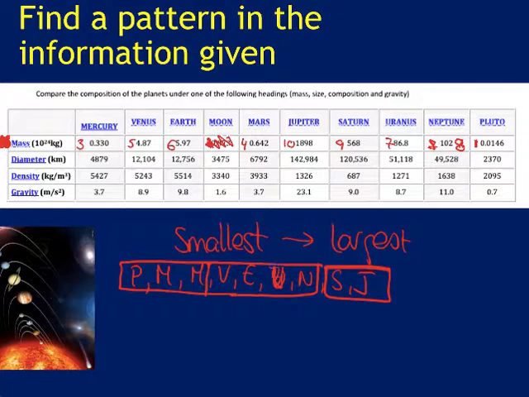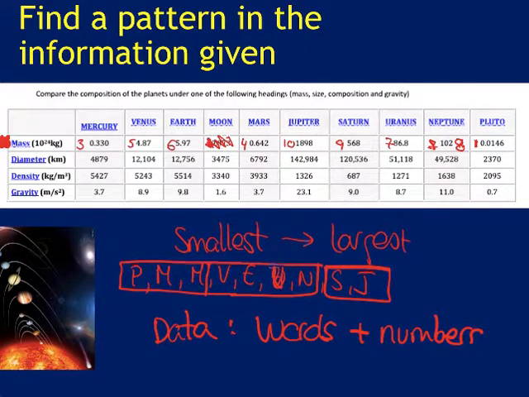So I'm just going to now swap to a graph. And this data that we have, in terms of our data, we have words and we have numbers. So there's only one type of graph that's going to work for this. So you can have a little think while I am swapping over. I need to find my page.